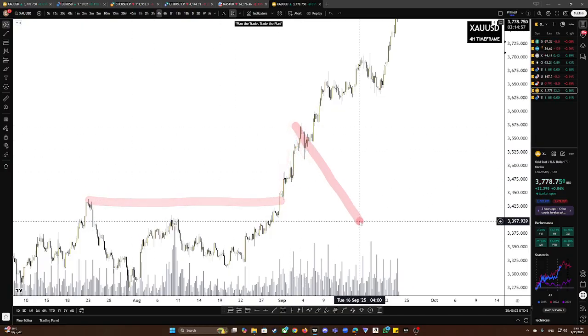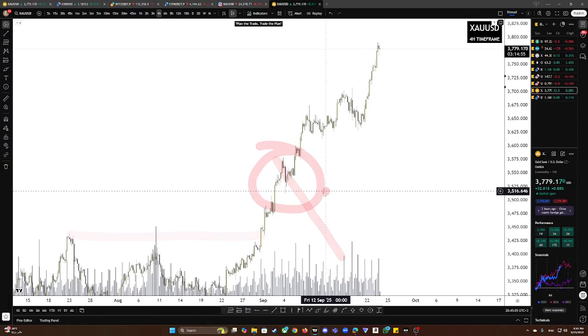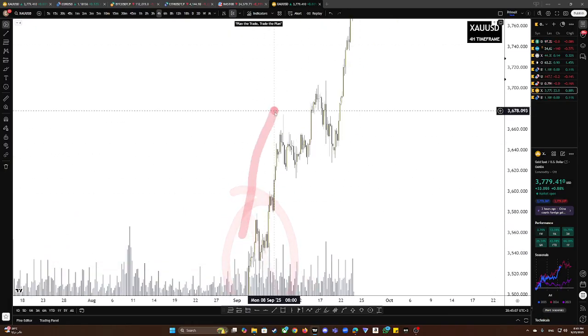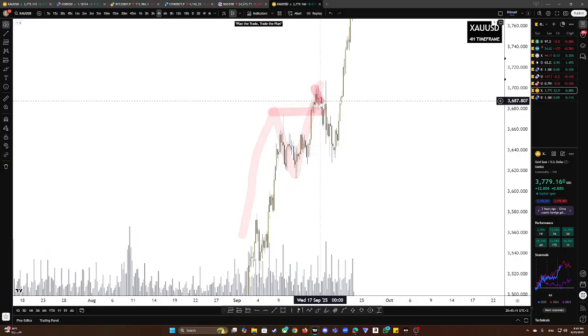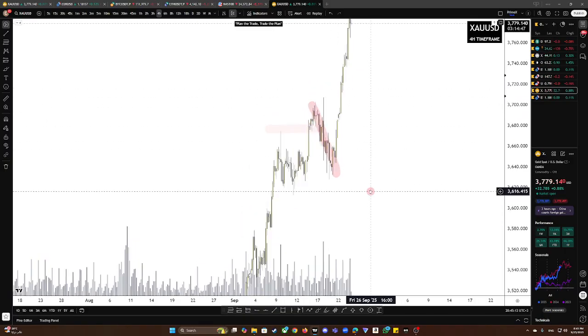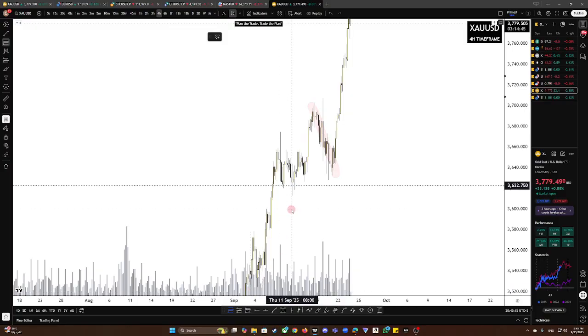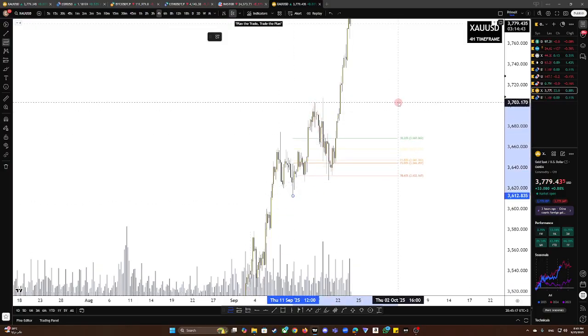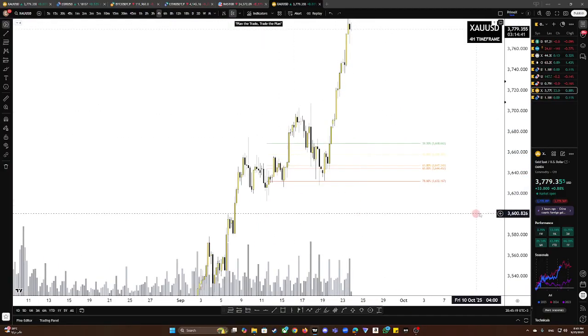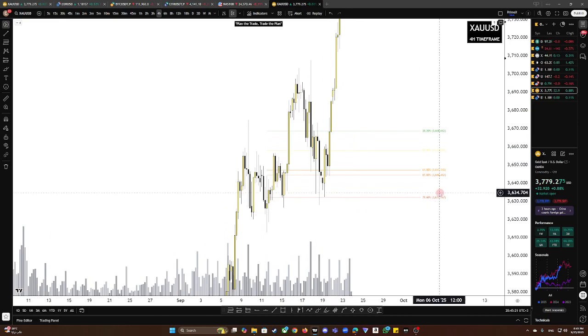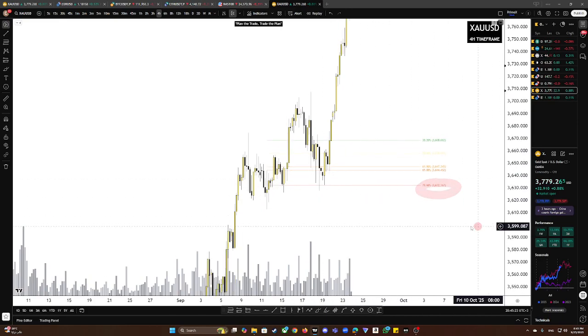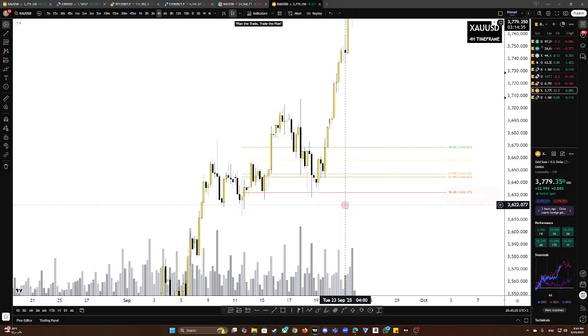We did not retrace fully. So this is also very possible. But after we came here, and then we broke to the upside here, fortunately we got a retracement, and if I pull my Fibonacci retracement, I will find out that price hit the 78.6 level and retraced from there.